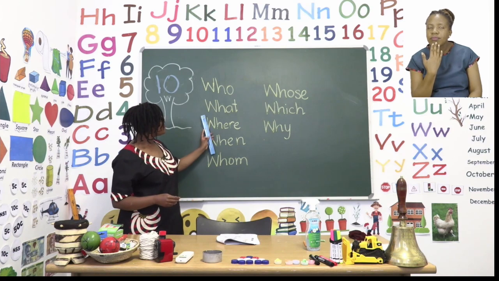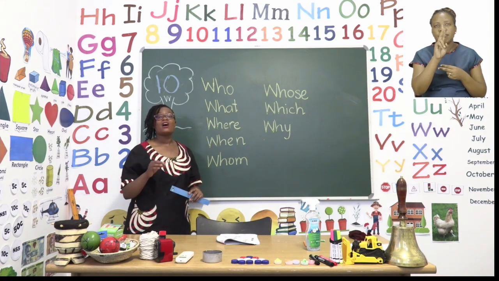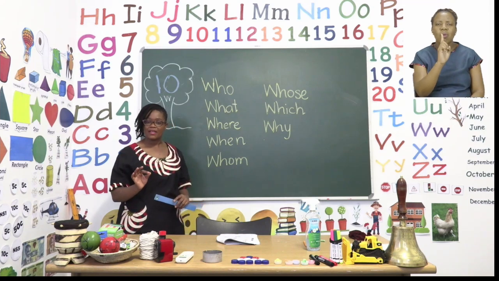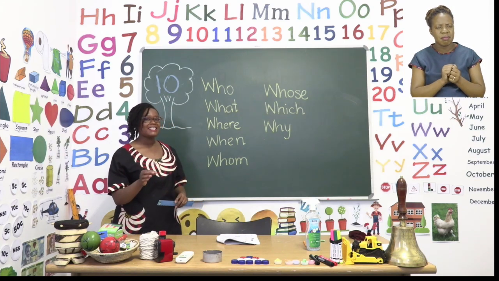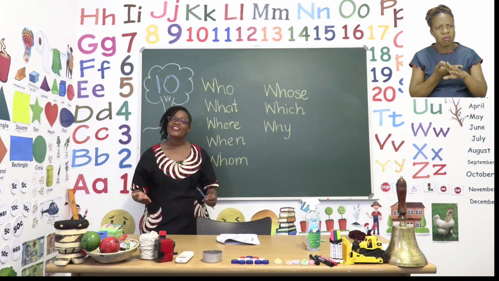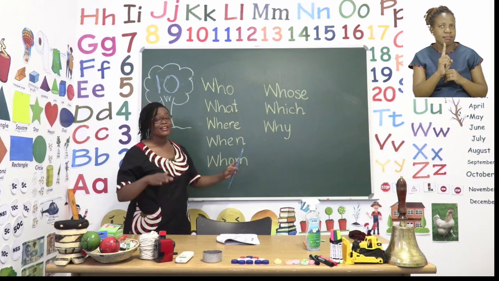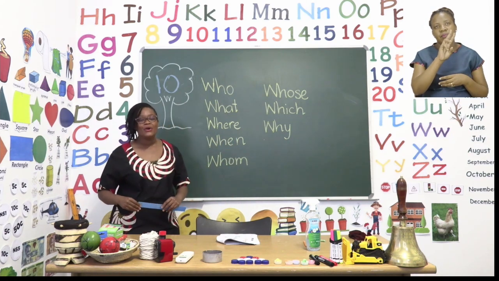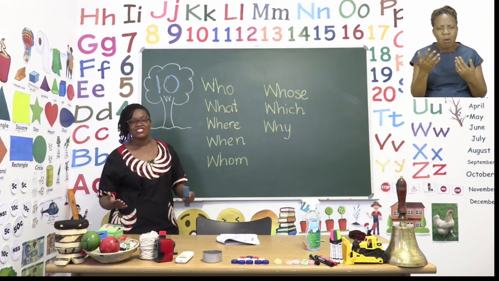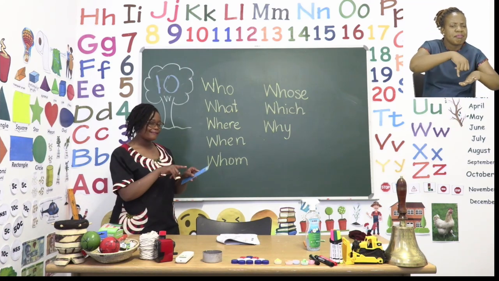Then we use the word what. Now, what can be used when we are asking for something that is specific. What color am I wearing? We're looking specifically for the color. Okay, then we have where. Now, where has something to do with location. We want to find out the position of something. Where is the school bell?